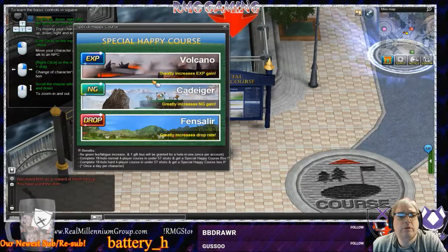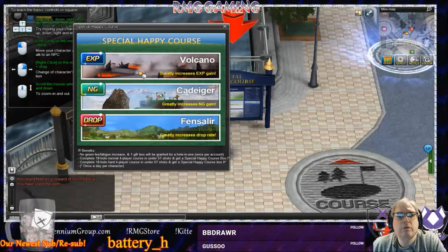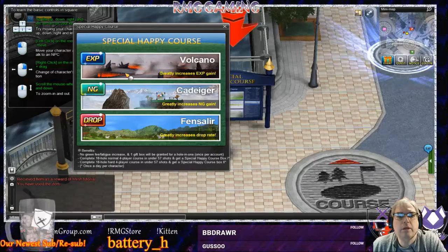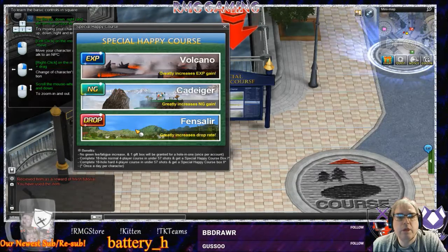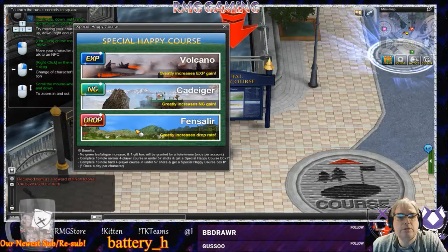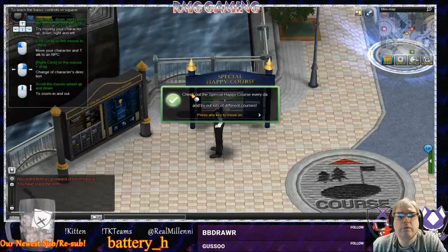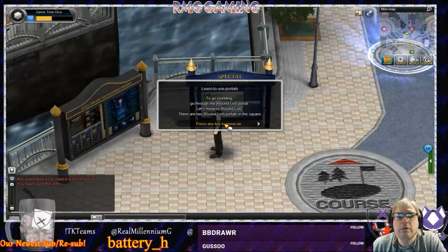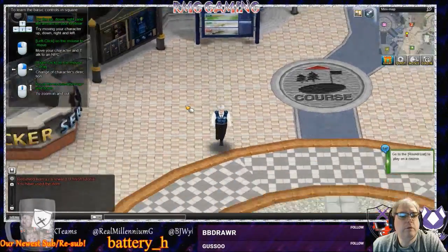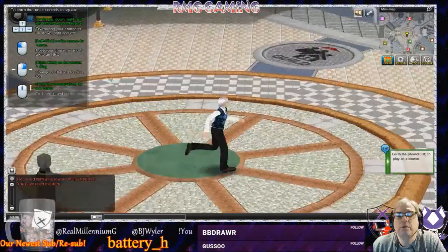Volcano, and green fatigues greatly increase XP gain, greatly increase gold gain, greatly increase drop rate. Okay, I need to move on. So in and out, change direction.